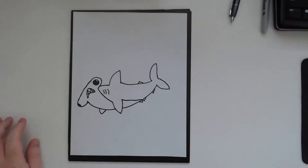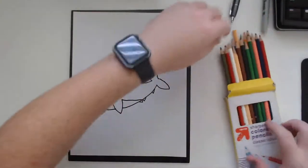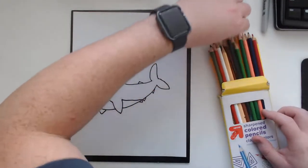So now I just need my color pencils. Oh, those are markers. Where are my color pencils at? Here we go. Get them out. And there's my gray.